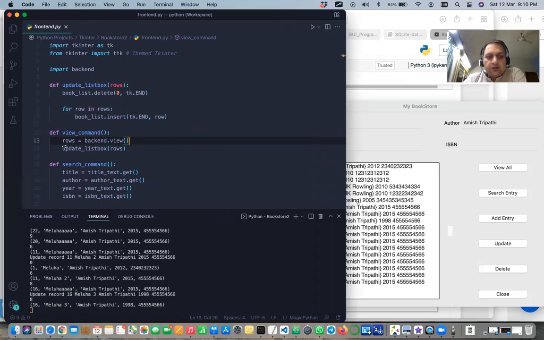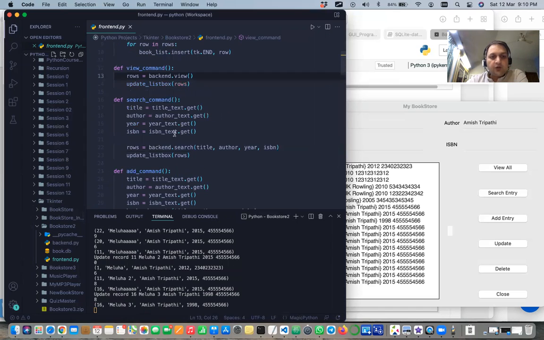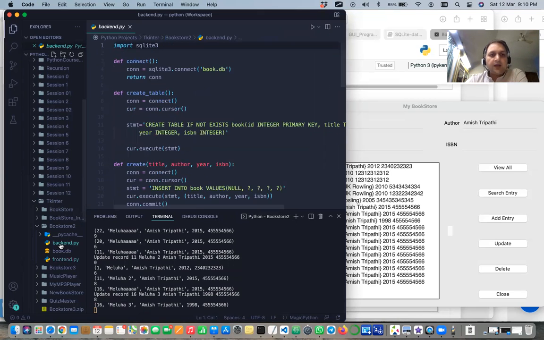I have to organize my code. Even though I could have written the backend or database access code here itself, to keep it clean, this code is just doing the job of dealing with the UI. We have this backend, so we are separating the concerns. Now this is my backend file.